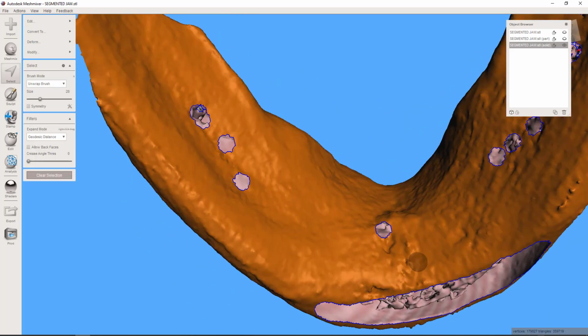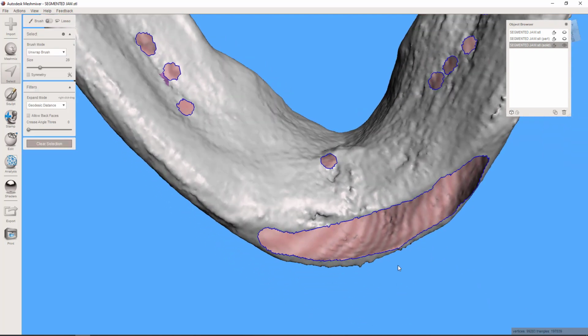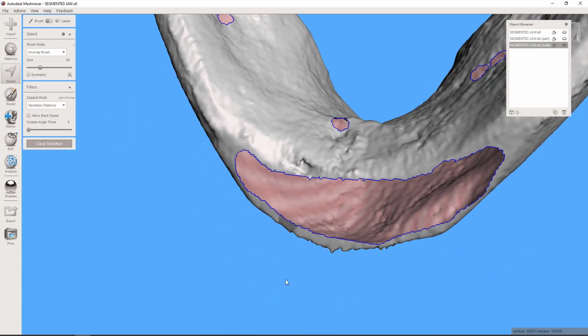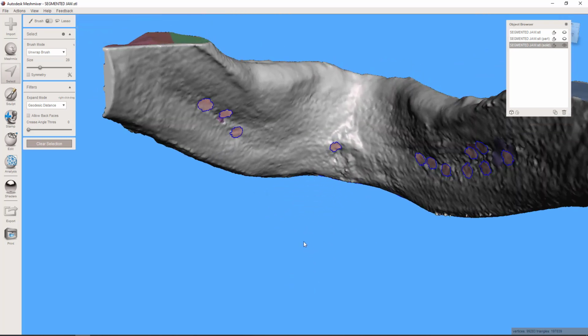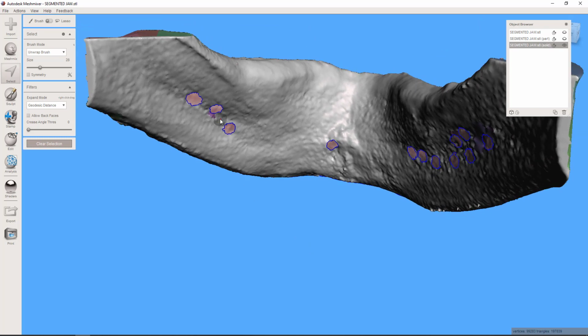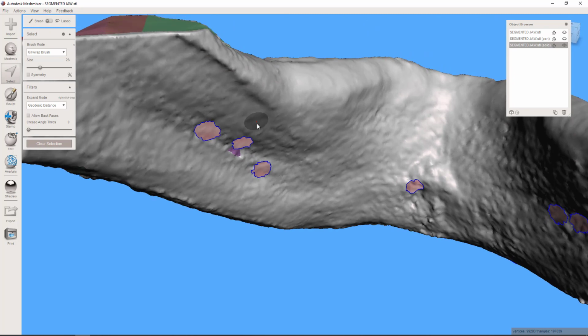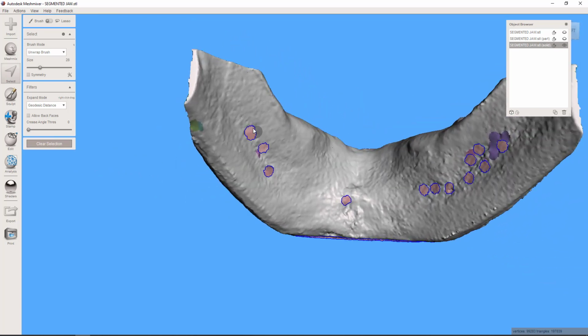Let's run the test again. Select this entire object, the outer shell, invert, delete. Aha, you see? All of it just disappeared because we finally broke all of those connections between the inner shell and the outer shell. And now I can simply run an analysis. Again, you kind of looked at this hopefully before you did it, and I'm asking myself, one, are these areas in critical areas? No. Two, if it fills this in automatically, is it going to still accurately represent the way the jaw really is? I think it will. I mean, that's going to fill in flat across, and it's going to be exactly what it was prior.